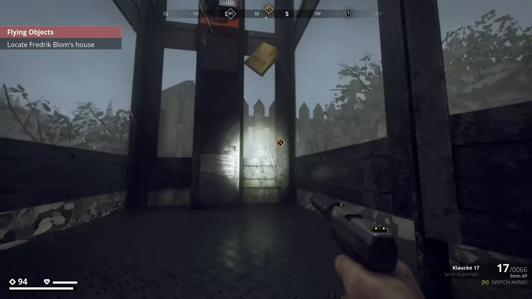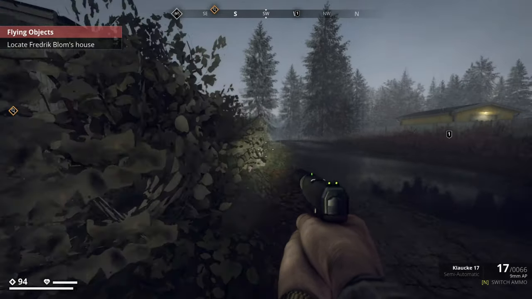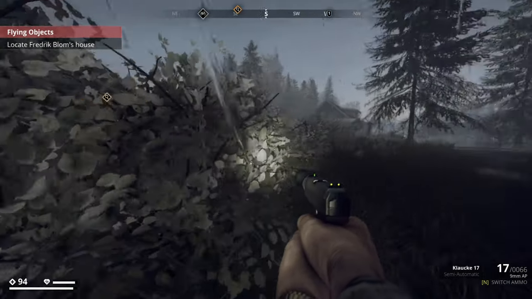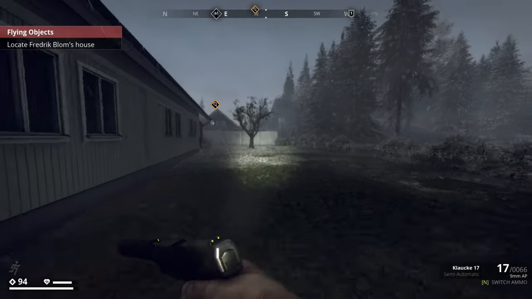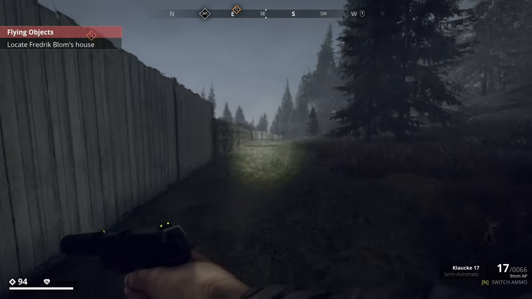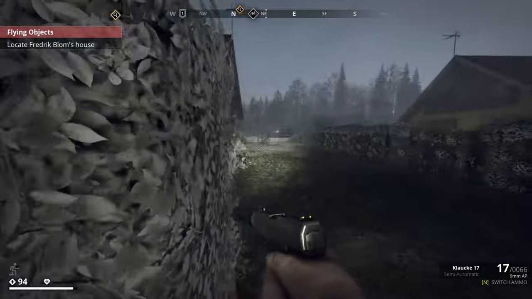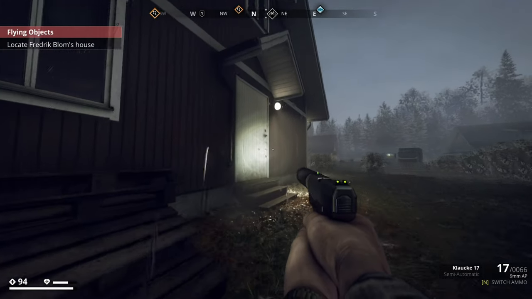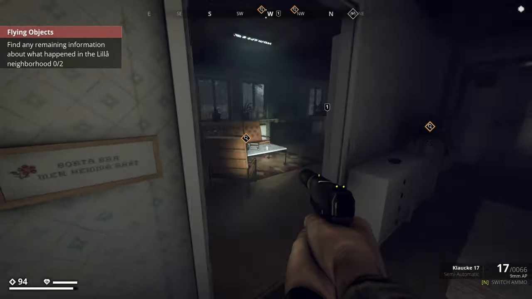Frederick's house is over here. Let's try and see if we can get up and just cruise our way over here. Nope. Oh. Catch you later, homie. I hear a runner. Can we go in through this door? This would make, yep, things so much easier. Thank you, game.